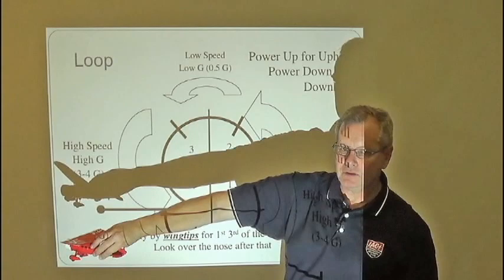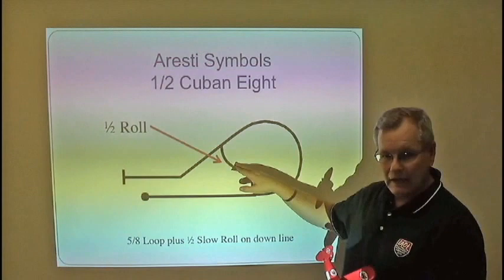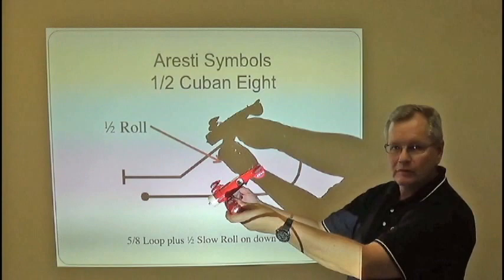Here's the Aresti symbol for the half Cuban. Again, starting with the dot, 5/8 of a loop, 45 down line, half roll, continue the 45 line, and then go to the finish. So again, 5/8 of a loop: quarter number one, quarter number two, and half of quarter number three, and then 45 degree down line, half roll.